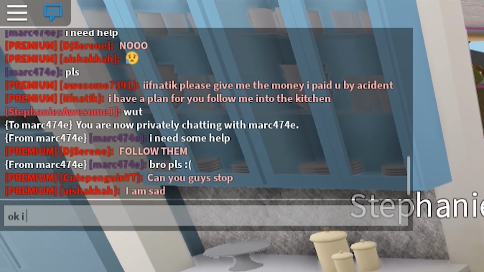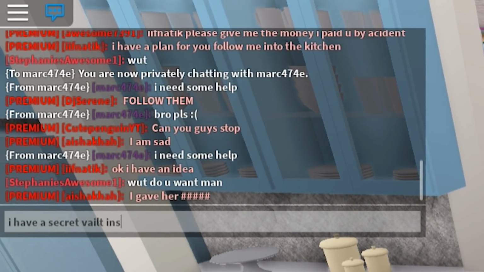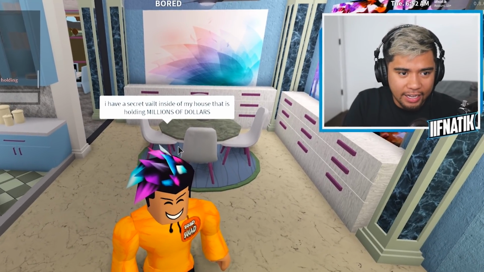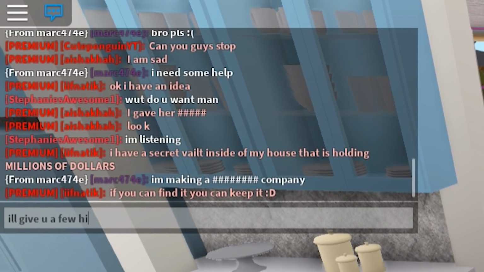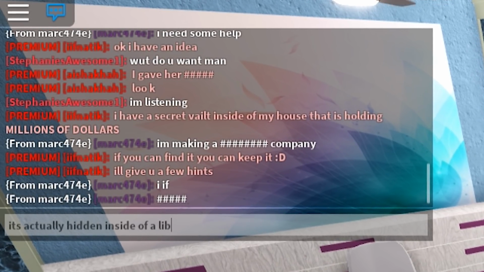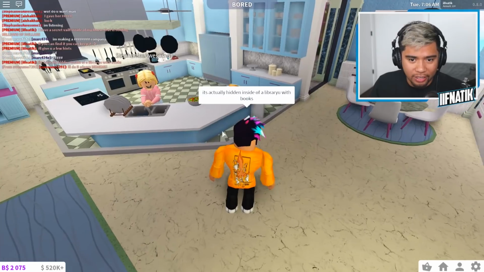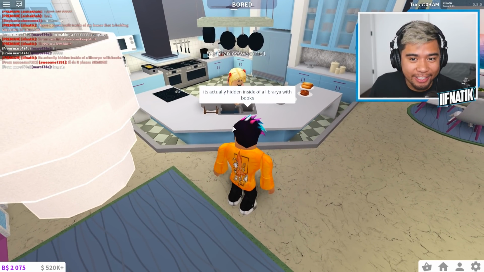But I'm gonna say, okay, I have an idea. I have a secret vault inside of my house that is holding millions of dollars. If you can find it, you can keep it. I'll give you a few hints. It's hidden inside of a library with books. Okay, guys, so that's gonna give her a little bit of a clue since I have a real library next to my office, but let's see if this Stephanie girl bites my bait and gets trapped by me.